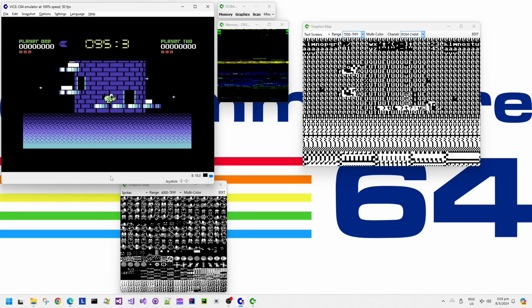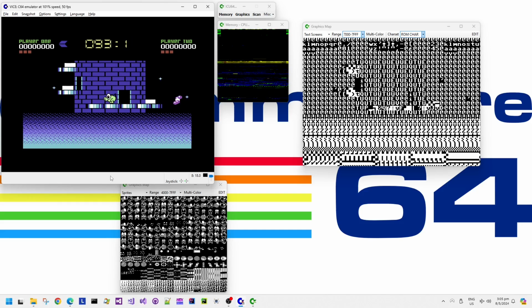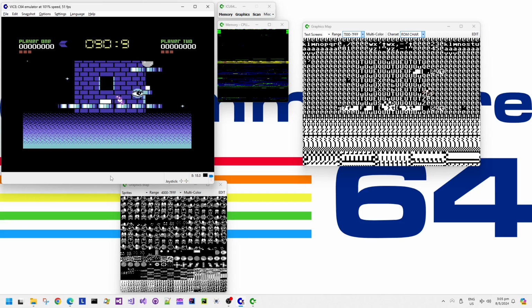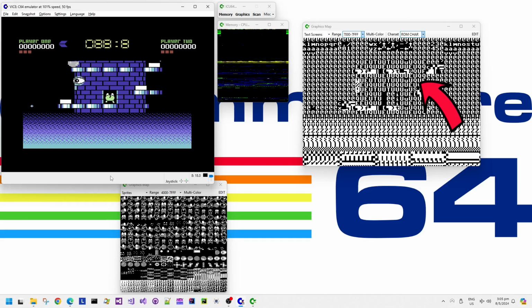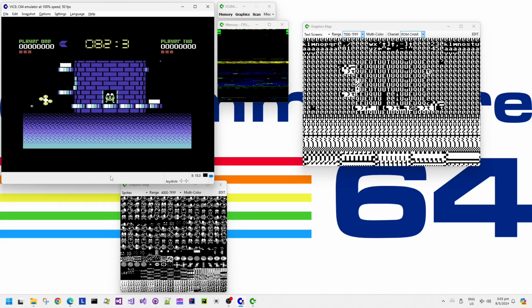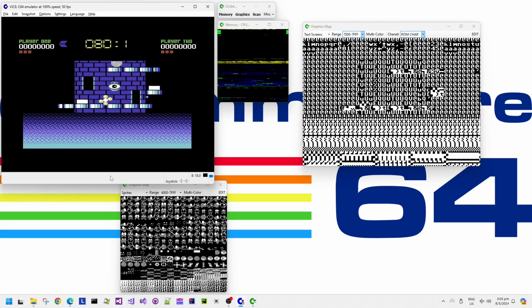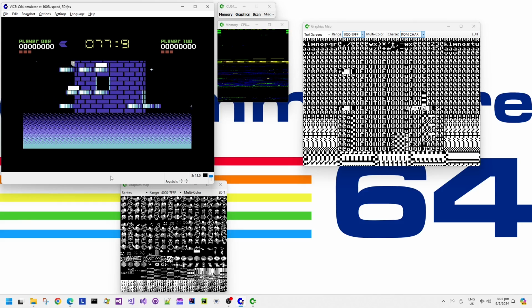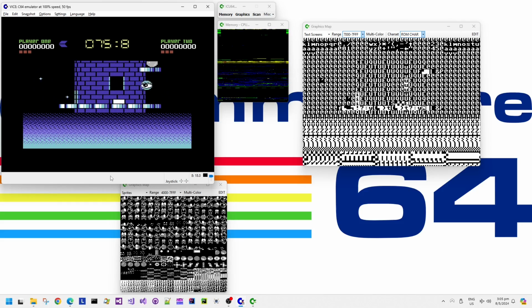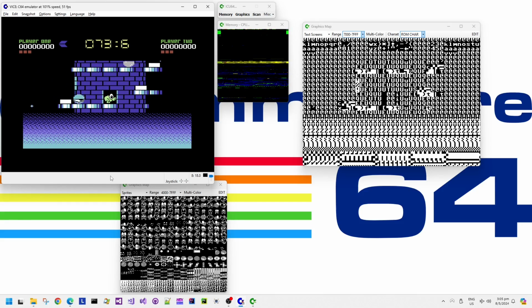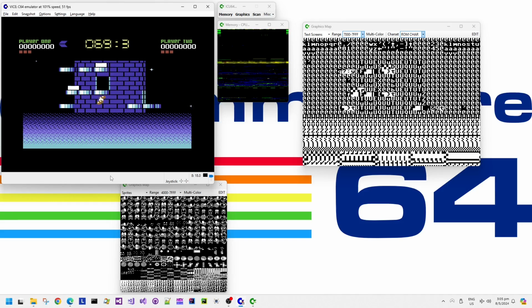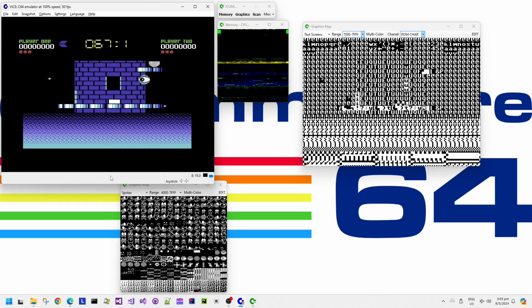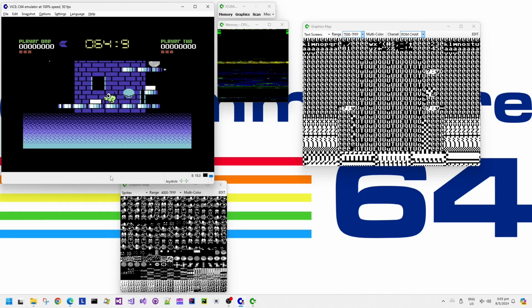I just zoomed in there on the text screen so we can see more easily the towers are actually using what look like the same repeating characters going down. It's just using a few animation frames for the rotation. This is just for the blue brick part of the tower. You can see as I go through the door, basically to avoid those enemies that come along, because the character set stays the same, we can just see that it's using repeated characters.